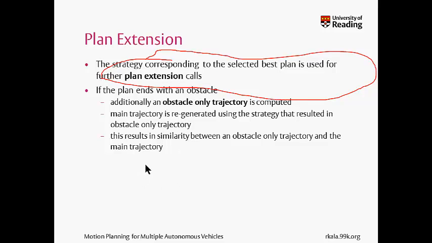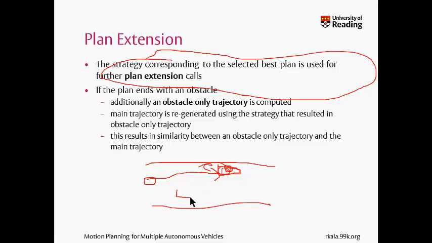Now the only problem, of course, a problem that I have been discussing since the very beginning, are these scenarios where I'm very scared of my trajectory ending in a static obstacle. So suppose this was a static obstacle, I was here, there was some other vehicle here. In this, what happens? These were the scenarios that I was very scared of. So if the final trajectory that I selected ends with a static obstacle, I again calculate my tau obs. So I simply delete this vehicle, calculate a new trajectory.